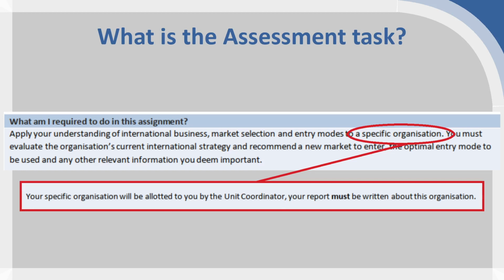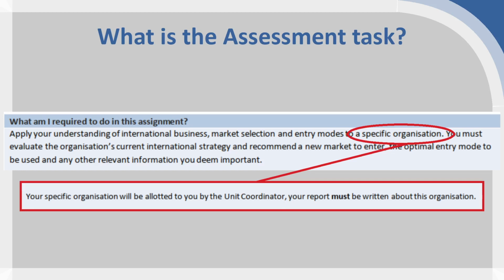Now, depending on which location you're studying at, and whether you're studying at various campuses or with our various partners, the exact process may be different. If you're not sure, then please do ask your tutor, whoever's directly teaching you, and you can always email me as well. But for various reasons, including originality concerns and also making sure that everyone has an organization that's appropriate to the assessment and that you can get a good mark using, we are going to insist that either allocation or confirmation is required by the unit coordinator.